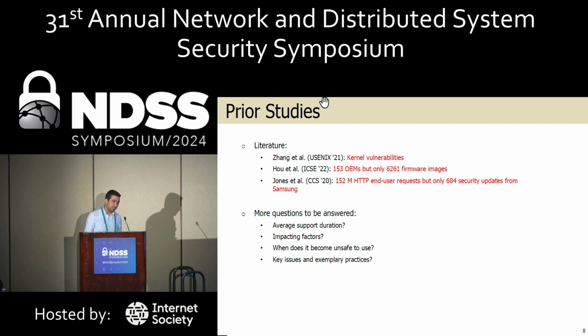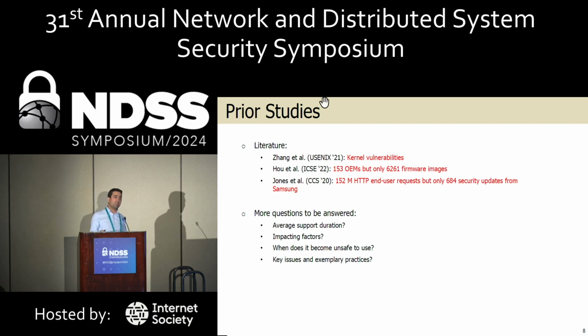Some prior studies in the literature look at the issues in this process. However, these studies are either limited to specific types of vulnerabilities, such as kernel vulnerabilities, or they have a limited number of firmware images and security updates from each OEM. Therefore, we consider that there are simple but highly relevant questions that could be answered.